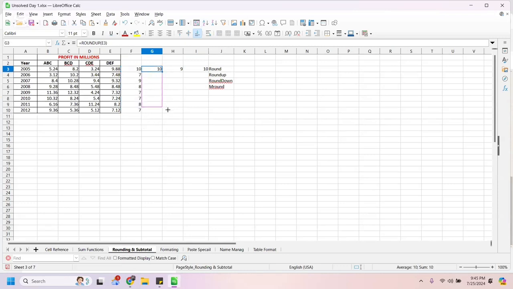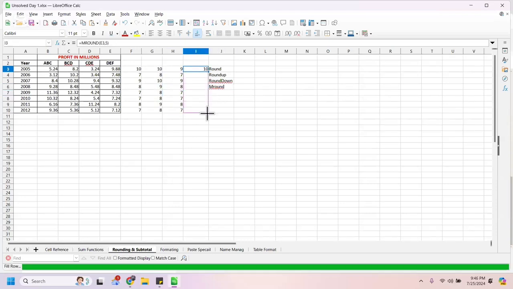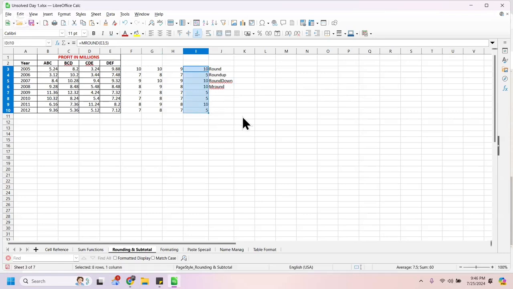As you see, it is rounding. This is rounding up, this is rounding down, and this is in the multiple of 5. 7.3 is rounded to a multiple of 5. So this is basically the difference between these.